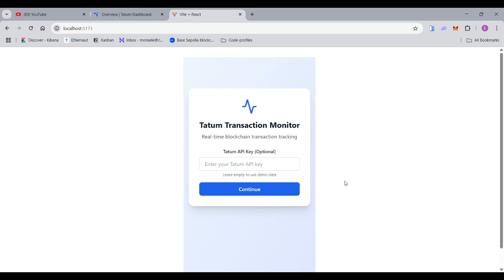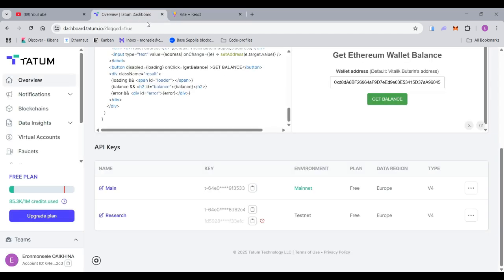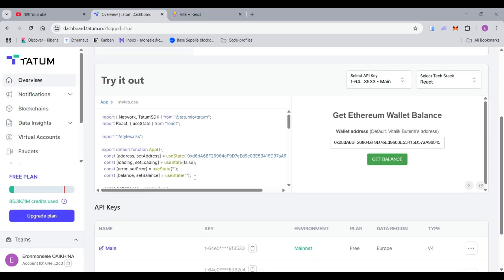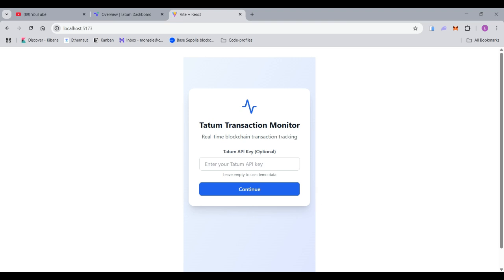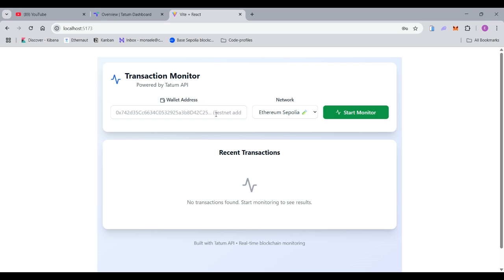We'll need a Tatum API key. You can get this from your Tatum dashboard here. We'll get that. Continue. Then we'll select an environment.